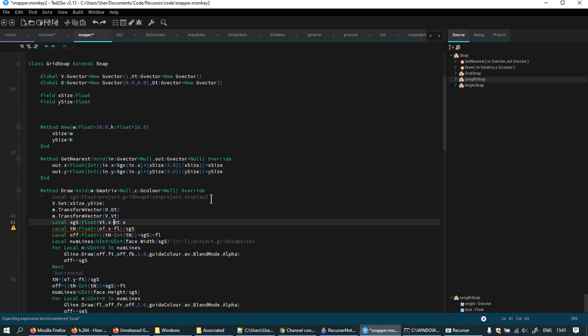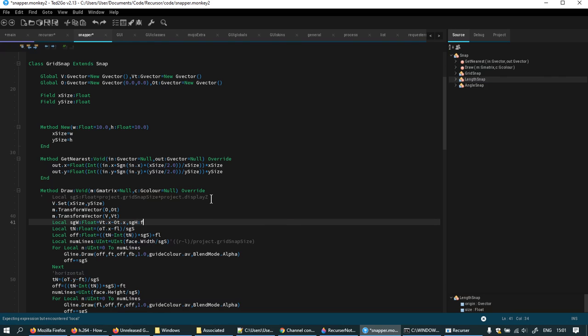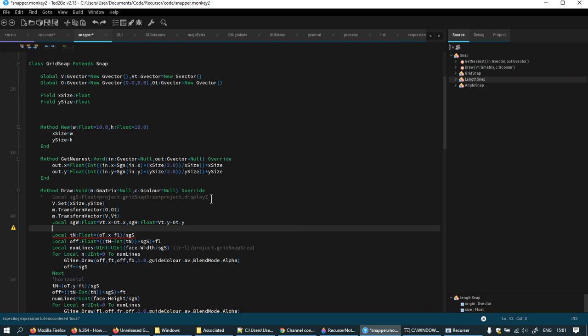Now I am going to make this, because this is cleverer. So it's screen grid width equals that, and screen grid height float equals the vector transformed y minus the origin transformed y.